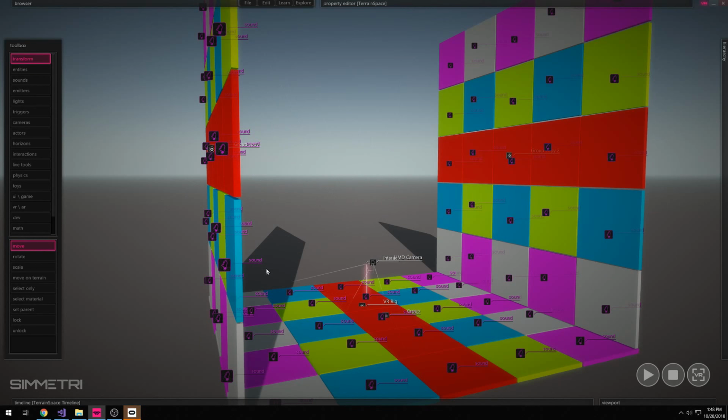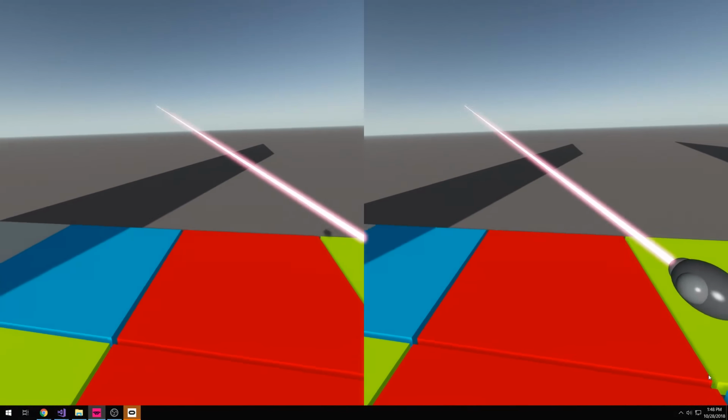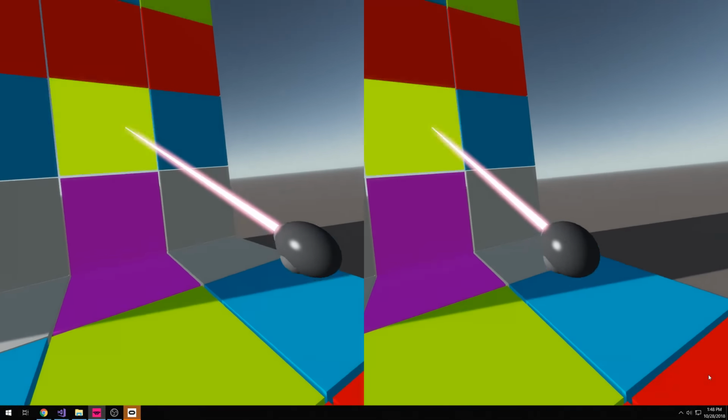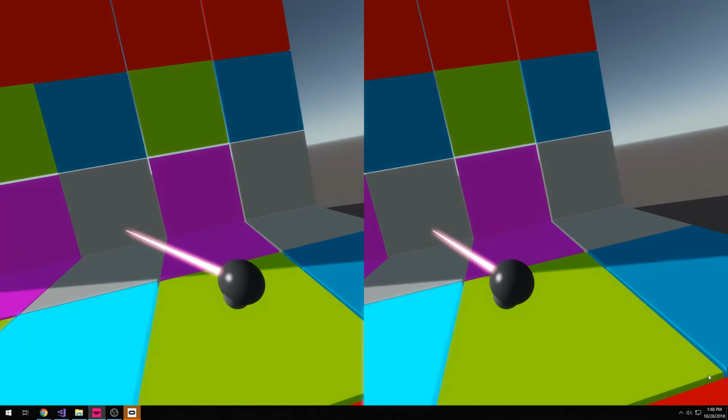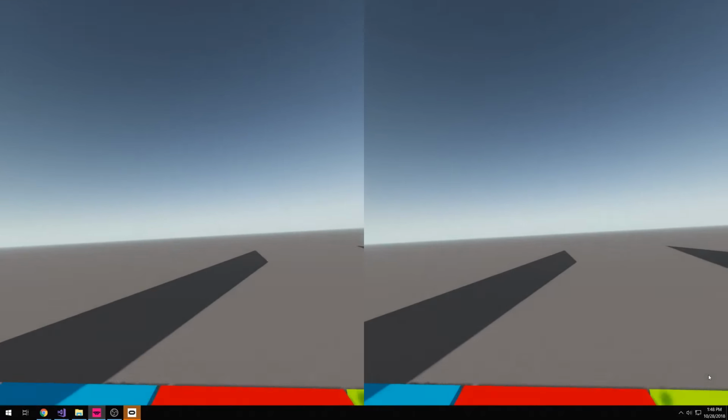So I'm going to go into VR mode. And now I'm going to use my hand here. First thing I have to do is make sure Oculus is not putting me in their little world here, which they like to do. Okay. Now I'm going to immerse myself. And now anything I click on, the laser does this.